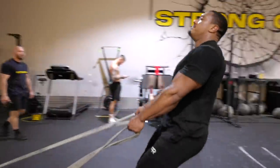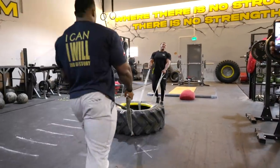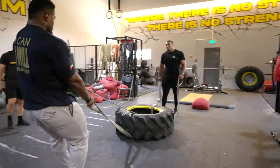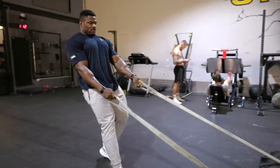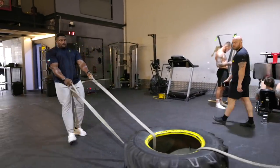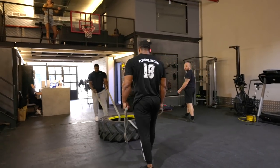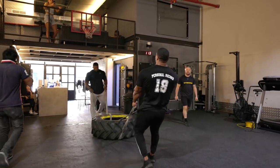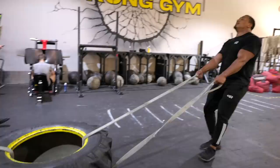Fast. Good, Larry. Good. Fast. Good. Let's go, Andrew. Good. Nice and explosive and fast. Let's go. Let's go, Larry. Start pulling. Fast as you can. Good. In the last minute, we're going to put Sharif in the tyre.